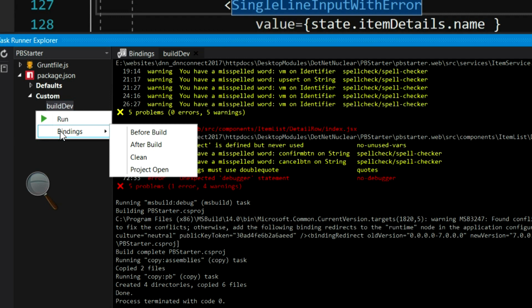So if after any build it's going to run this task, all I have to do is build the project and then it will run this npm task. So if it's more comfortable for you, you're used to just making changes, build. And then this will also copy the persona bar files to the place you need, and you simply need to refresh your site and test.